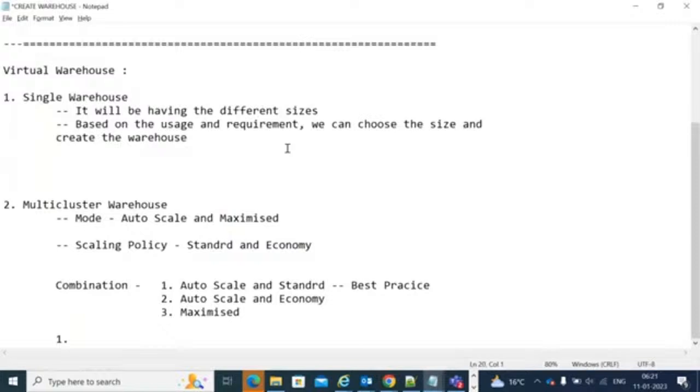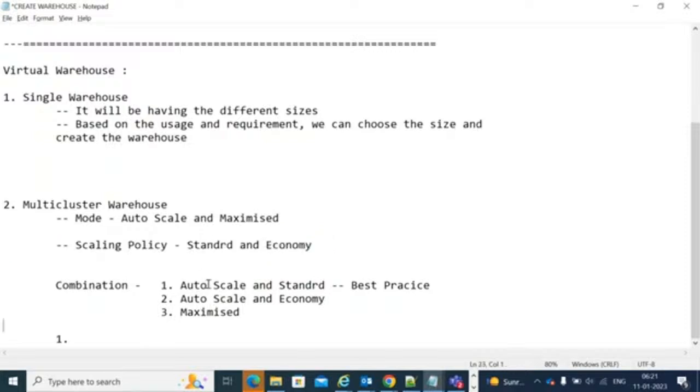Based on the requirement, you select the size and create the virtual warehouse. In a multi-cluster warehouse, you have two options. You need to note these down and remember them, guys: mode and scaling policy. In mode, you have auto scale and maximized. In scaling policy, you have standard and economy.